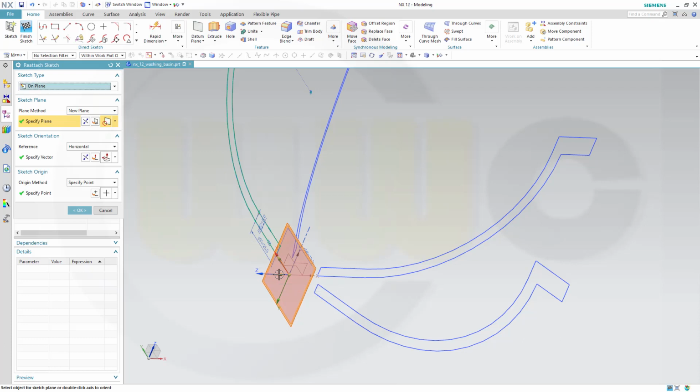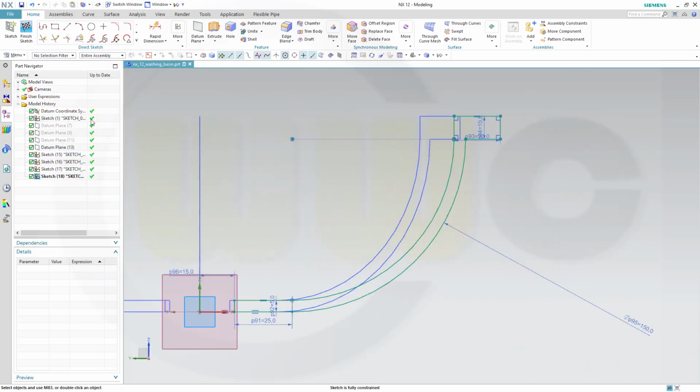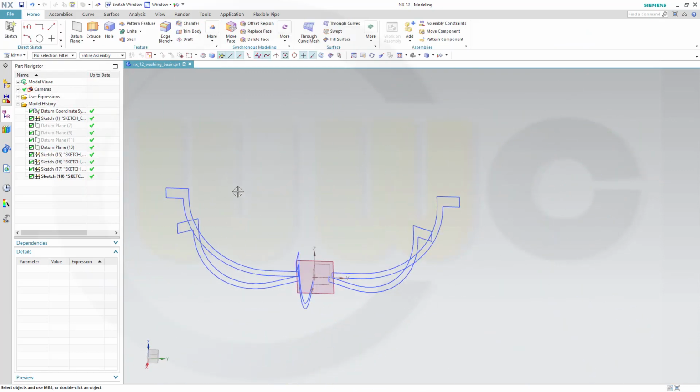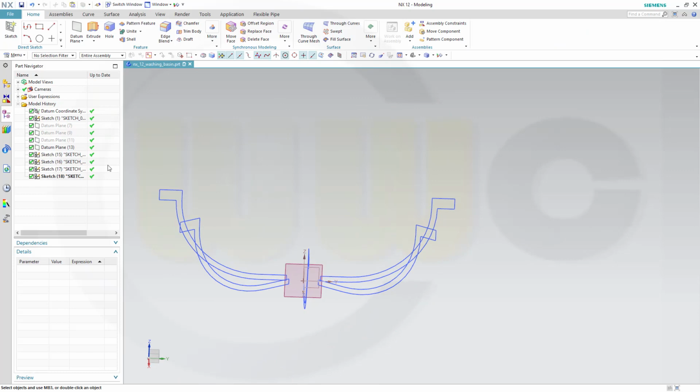Let's change the normal. Now X goes in that direction, that's not okay, so we'll change the horizontal direction, and then I have to change that. Now X goes that way, Y goes up, that looks good. Finish that sketch, and I'm done with my sketches. Great.